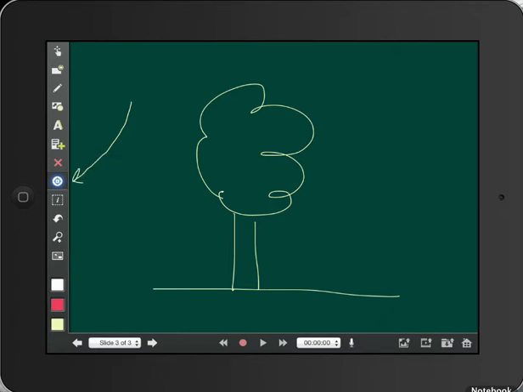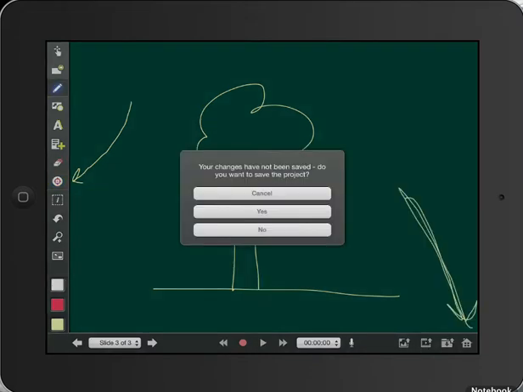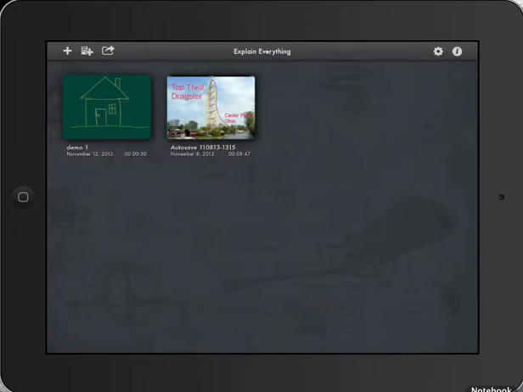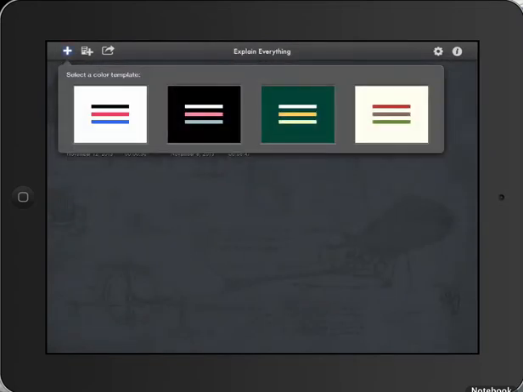Now, in terms of recording, what I want to do is show you how to make a really basic recording, clear out everything that we've done so far. So in the bottom corner, you'll notice that there is the little house. And what I'm going to do is click the house. I don't want to save this project at all. So it says, do you want to save it? And the answer is no. I want to start a brand new one, and I'll pick the black background this time.